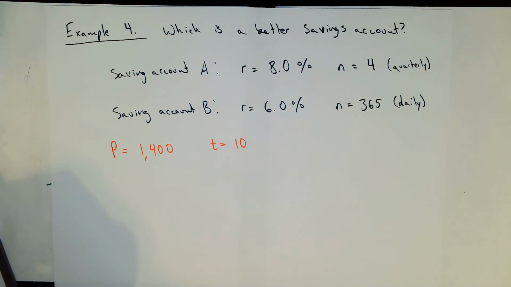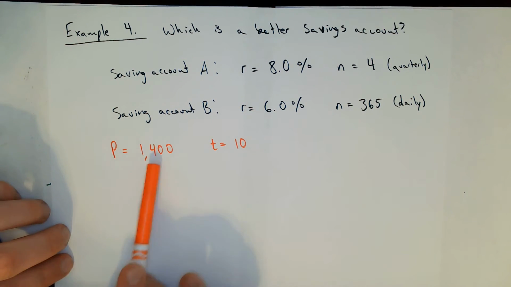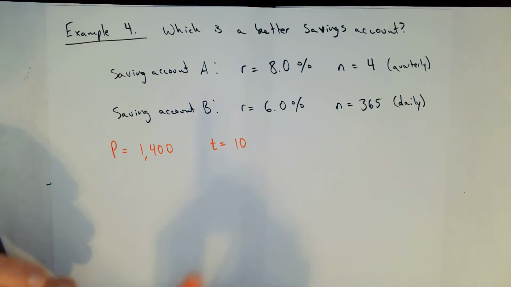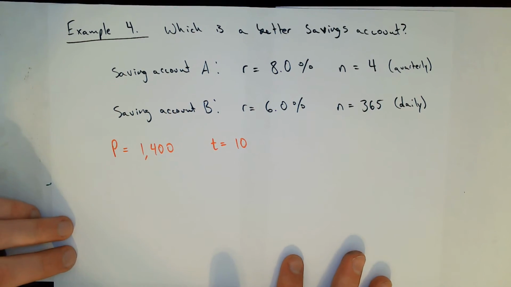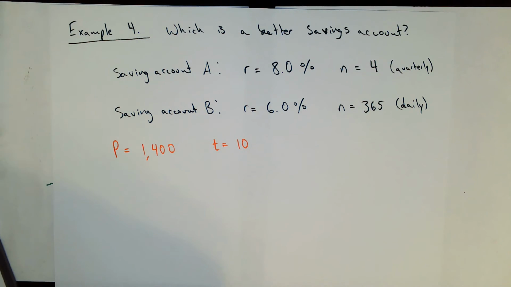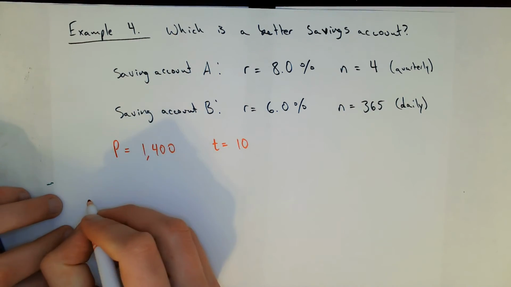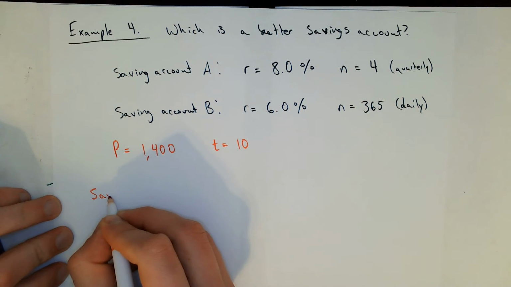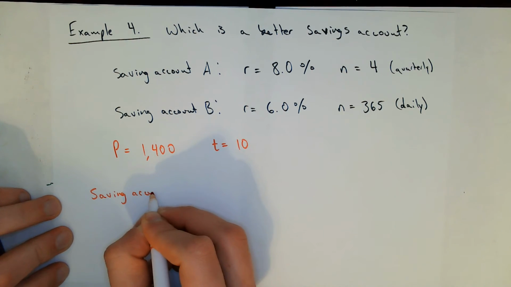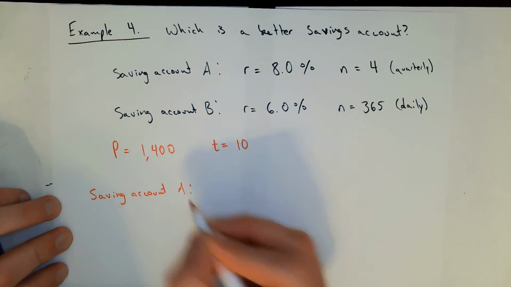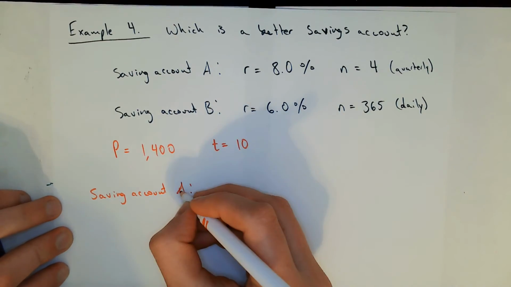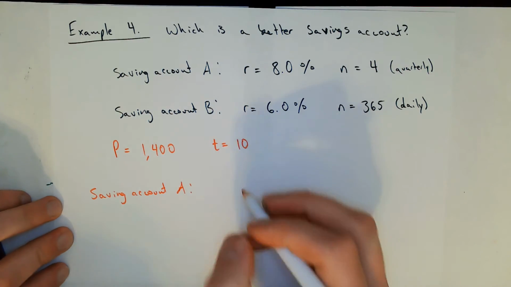10 years from now, you're thinking about maybe you might buy a house at that time. If you just dropped this in there, and you're trying to compare banks, which is going to give me more money that I could put towards a deposit on a house, which, to be honest, you'd probably want to save more than that. But anyways, let's just use these numbers to compare. So let's say savings account A. So go ahead and run the calculations yourself and see what you get. And I will do it as well.